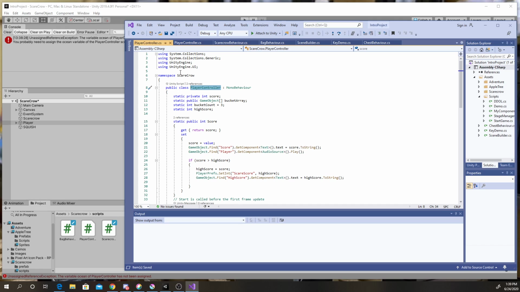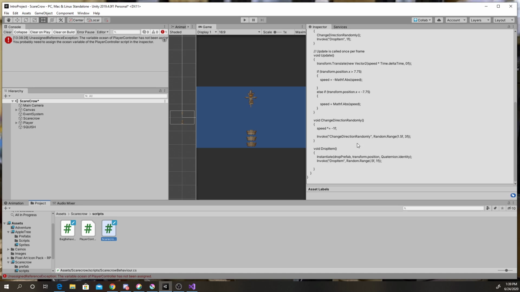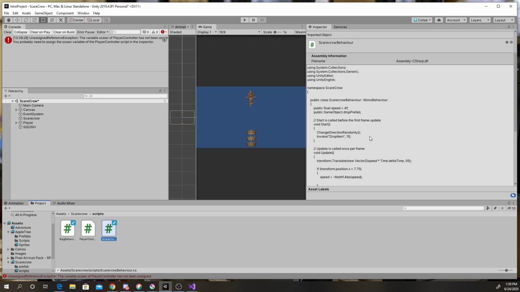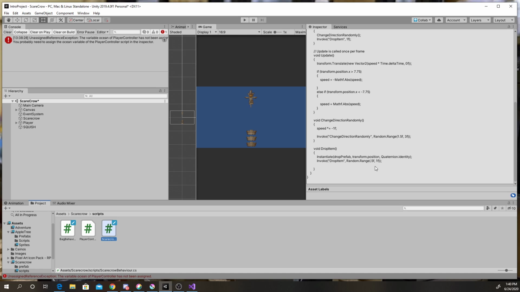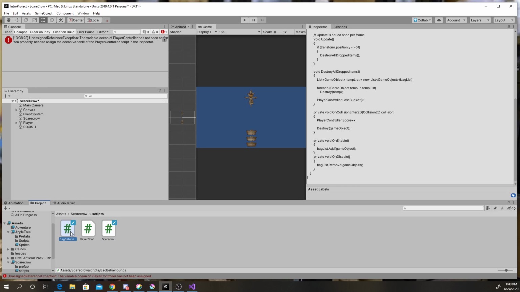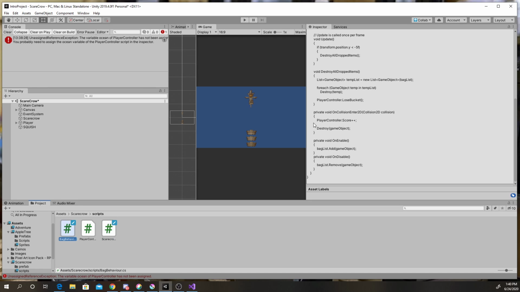So in the Scarecrow project, I may have other things like bag behavior, which needs to refer to, I think, the Scarecrow player because it wants to increase the score, if I recall correctly. Where's that? Okay, bag behavior needs player controller.score.